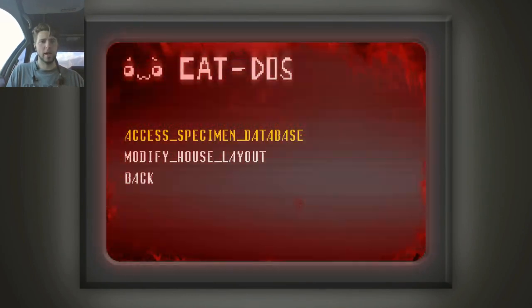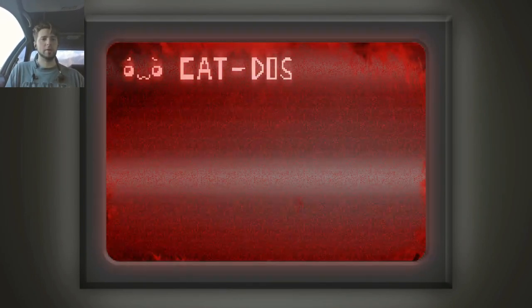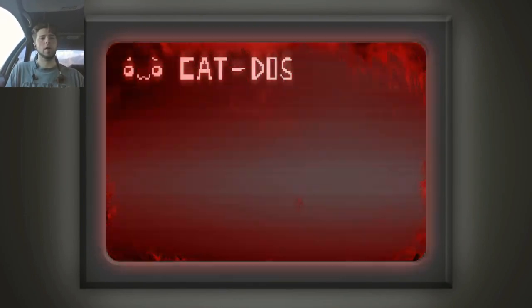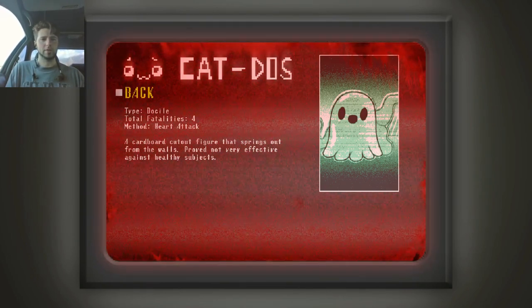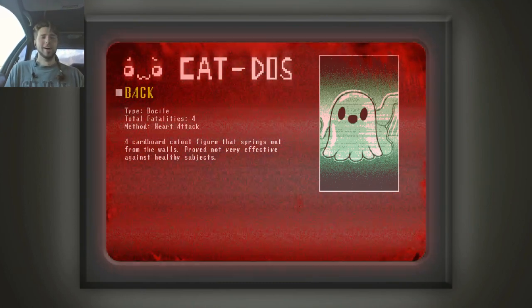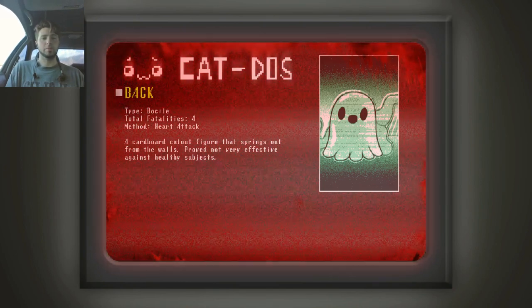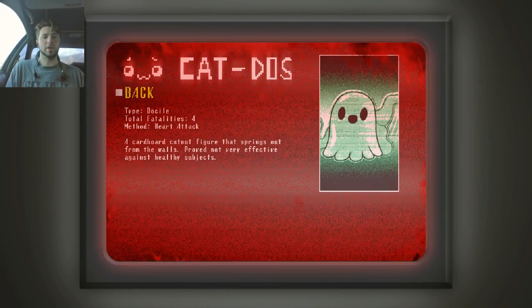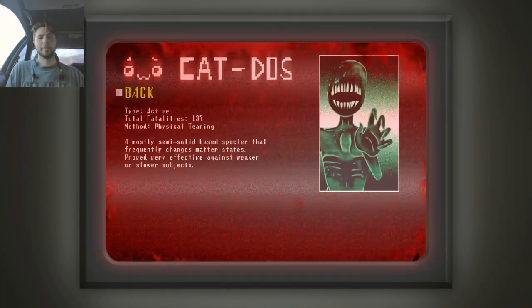Cat DOS. Access specimen database. Modify house layout. Access specimen database. Specimen 1. Type docile. Fatalities 4. What? Heart attack. A cardboard cutout figure that springs out from the walls, proved not very effective against healthy subjects. Like me. Let's see specimen 2.